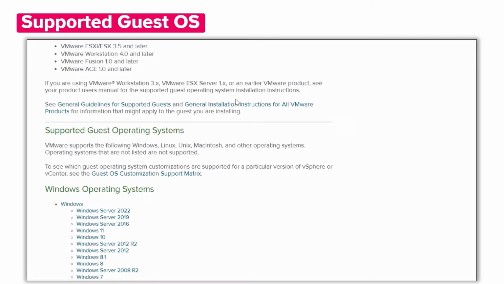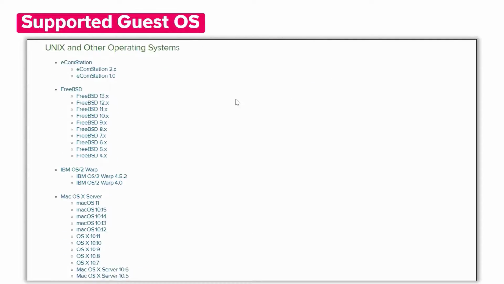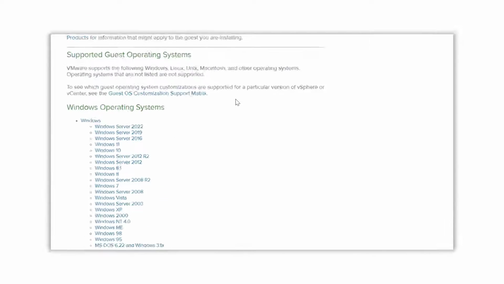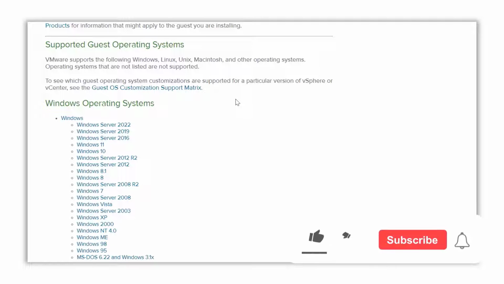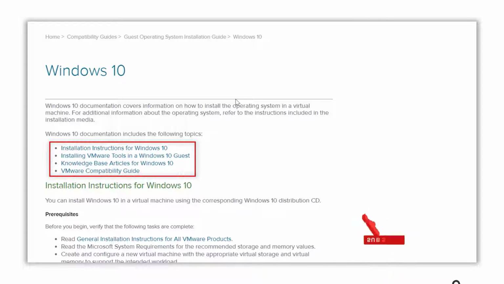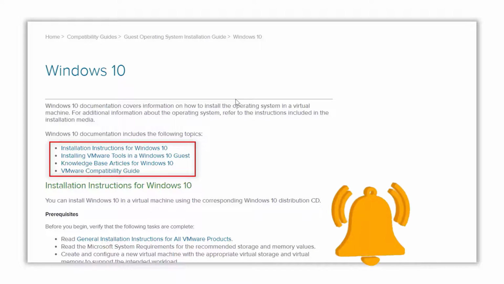Click that. In here, you will find all the supported guest operating system, not just for VMware Workstation, but also for other hypervisors such as VMware ESXi, VMware Fusion, and VMware ACE products. And if you click on any of these operating systems, for example, if you select Windows 10, that will take us to the Windows 10 installation instructions, the steps, and then also known issues to know about installing VMware tools and any knowledge base articles that are specific to installing Windows 10 in a virtual machine.